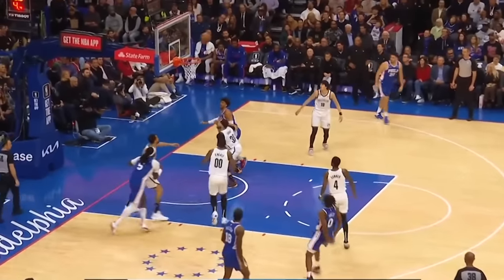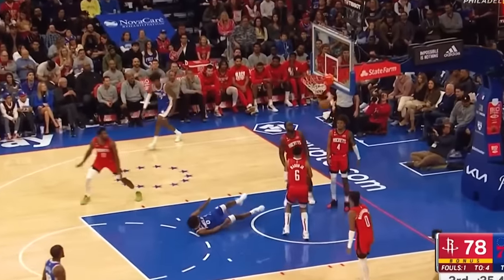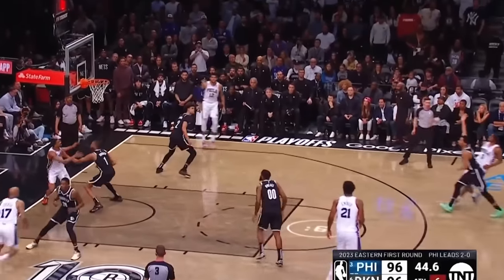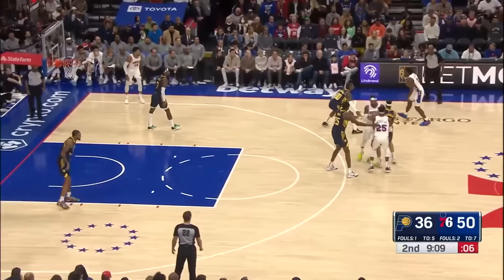Then, if we want to talk about his off-the-dribble work, it's pretty simple bag work. I think the rule of thumb for most efficient scorers off the dribble like Maxey is that they don't take more dribbles to get to a shot that they could pretty much get any time. Like, he can get this shot pretty much whenever.